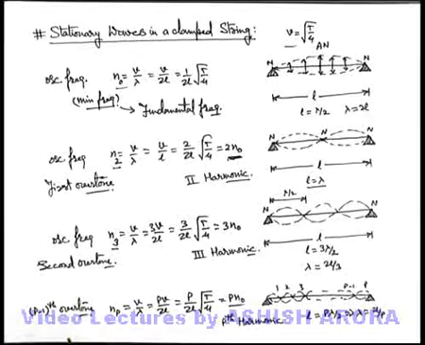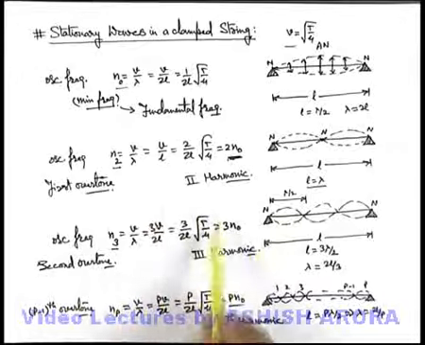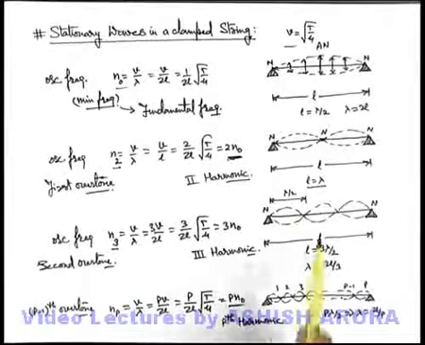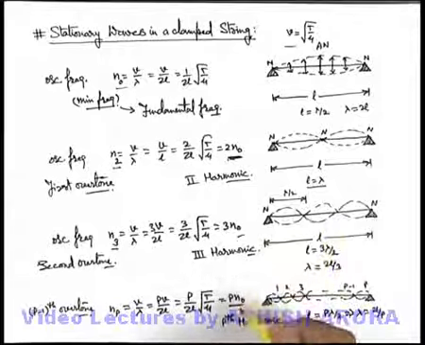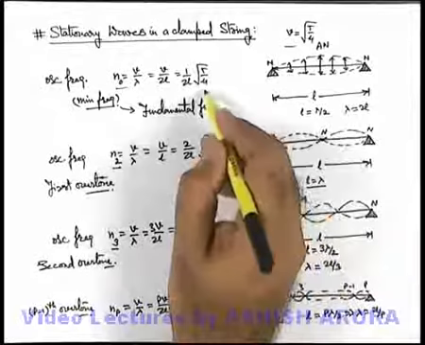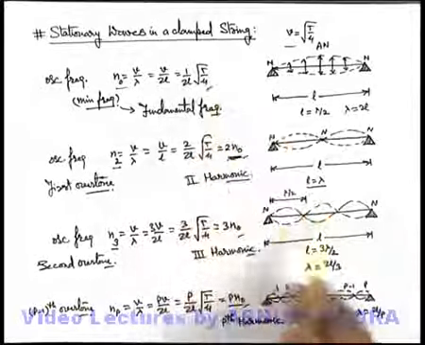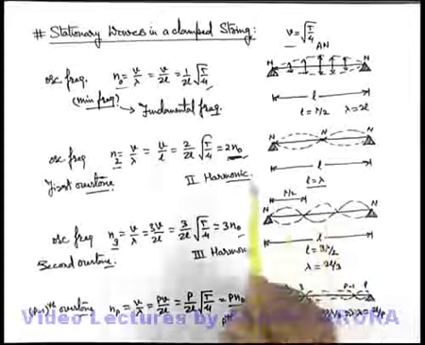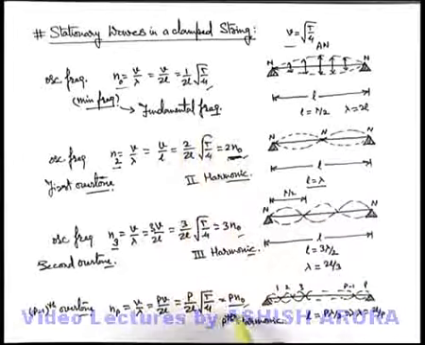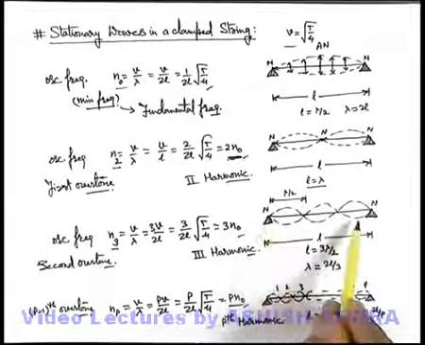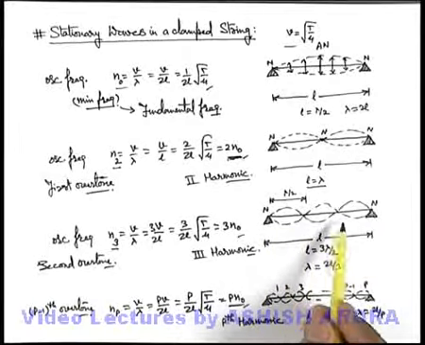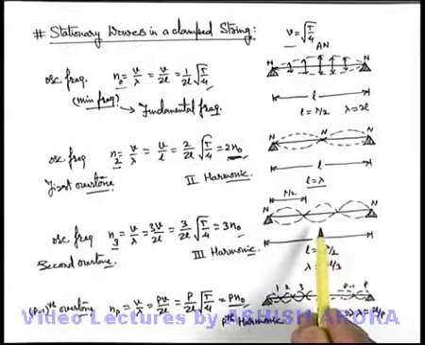There are no frequencies at which stationary waves can be obtained in a clamped string other than these frequencies. So when a clamped string is made to oscillate at any of these harmonic frequencies, stationary waves are established in the string, which will sustain and carry on if there is no loss of energy.